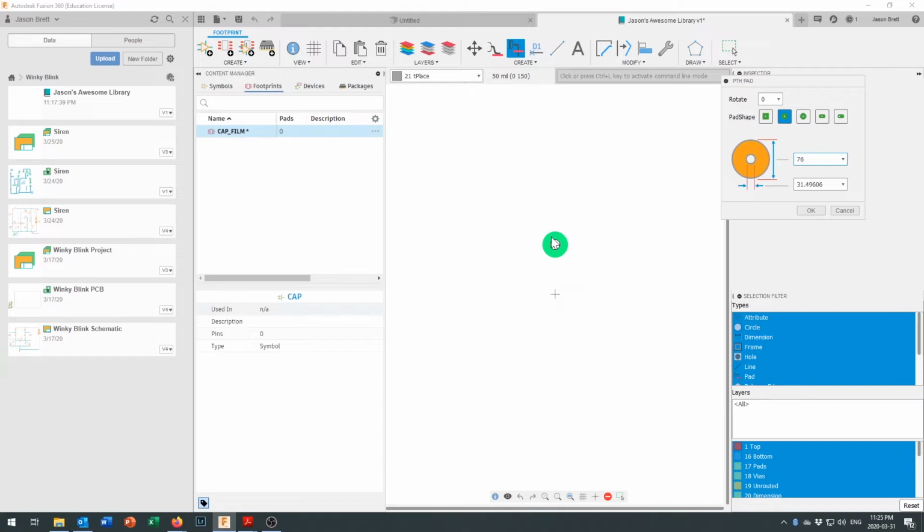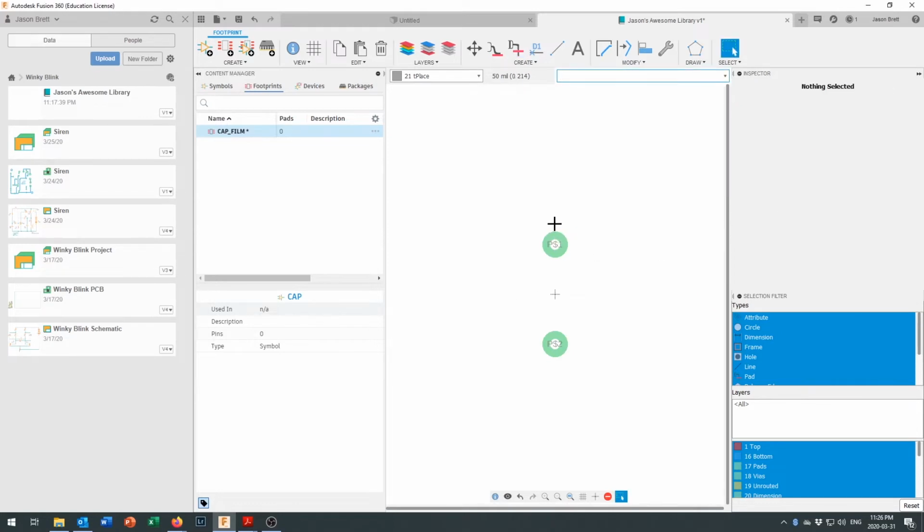between their pads. So I'm going to put one on this side. I'm going to start here at the origin. I'm going to come up 1, 2, 3. That's 150 thou above, and that's where pad 1 goes. Then 1, 2, 3, and click. And then I'm just going to say OK. And that is the spacing of a lot of the small film capacitors that I've got in my shop.